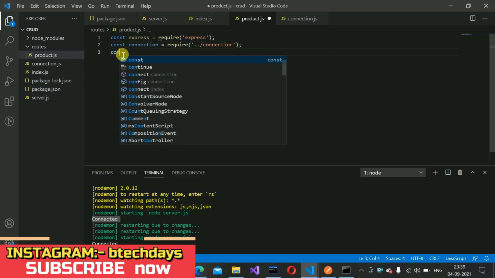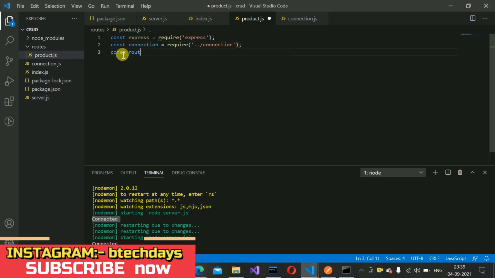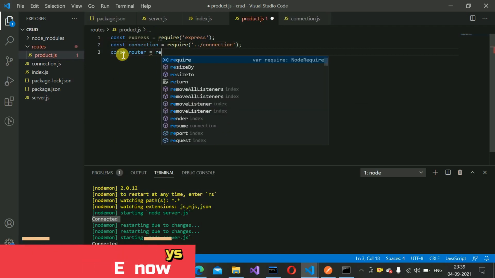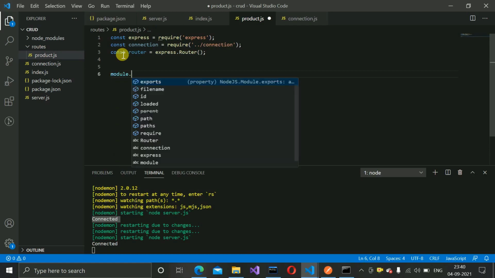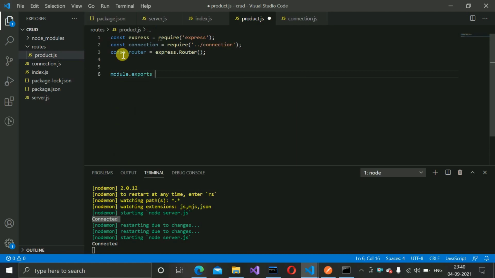And after that we have to write const router equals express.Router. And after that we also need to export this, so module.exports equals router.